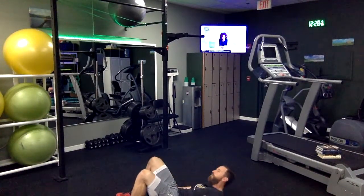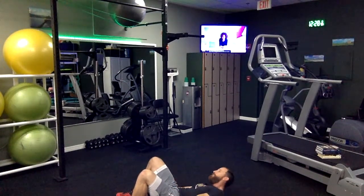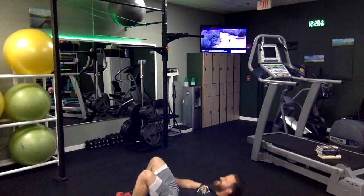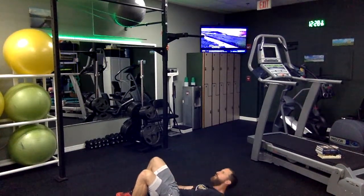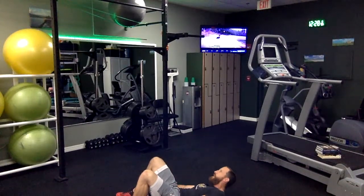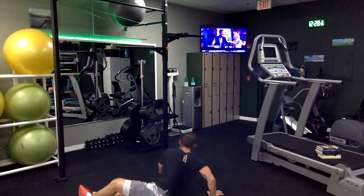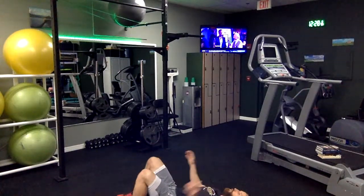So I'm on 10, keep it going, 11, 12, 13, 14. Keep it going, guys. 15, chest up, chin up. Good posture, keep it in a crunch. And one more for good measure. 10 second break, 9, 8, 7, 6, 5, 4, 3, 2, 1.